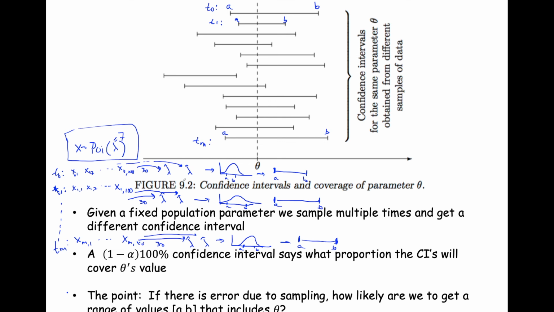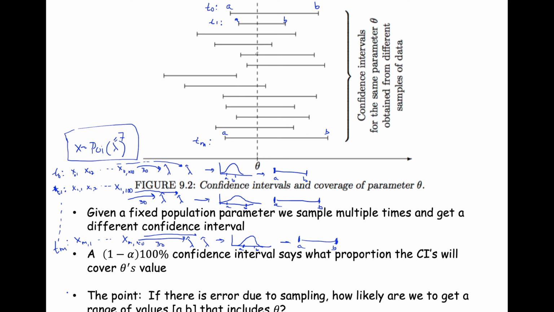So essentially what we get for each one of these rounds of data that we get from our ground truth population distribution with unknown parameter lambda, I'm just showing it to you, we don't know what lambda really is, we get some sample 100 times, and then we use this 100 to bootstrap different lambda hats. We subsample 30, uniform at random with replacement. For each of those subsamplings, we compute a lambda hat, which is just our sample mean X bar. We get a distribution, compute that confidence interval for the distribution, and then we report it.